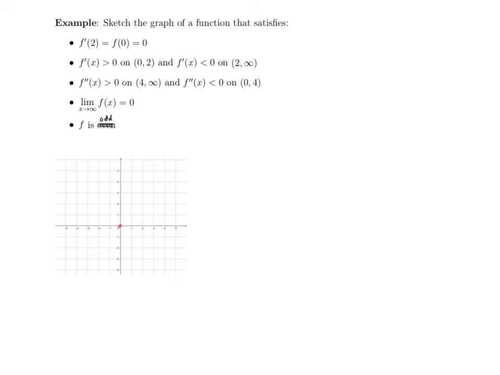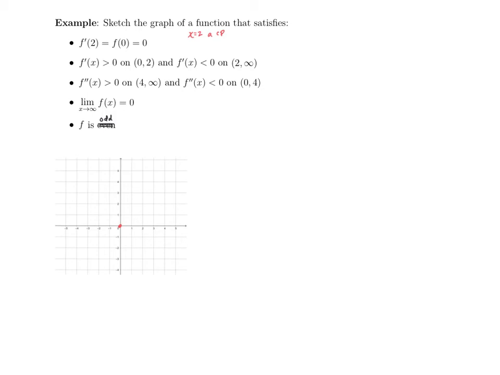And because we know f prime of 2 equals 0, that's indicating that x equals 2 corresponds to a critical point. Then we are given some information about the first derivative, second derivative, a horizontal asymptote, and the fact that the function is odd. And because it's an odd function, we can simply sketch what happens to the right of 0 and then do a couple reflections to get that left half of the graph.